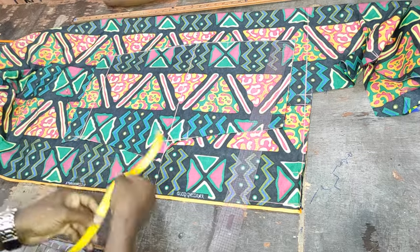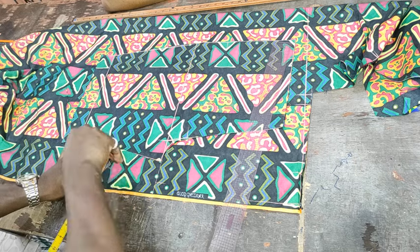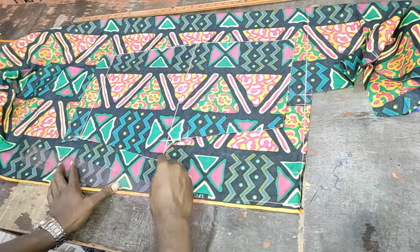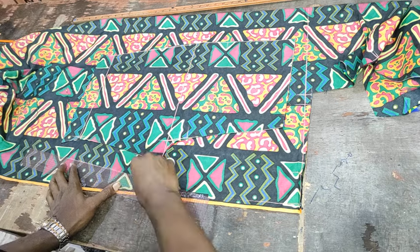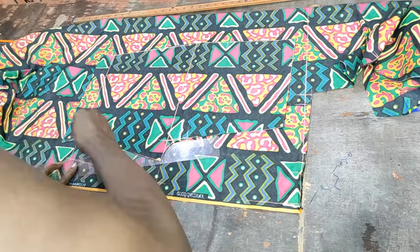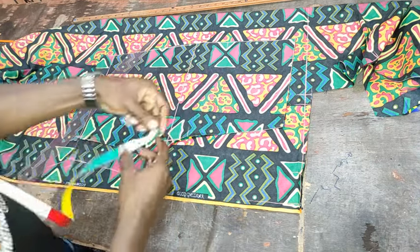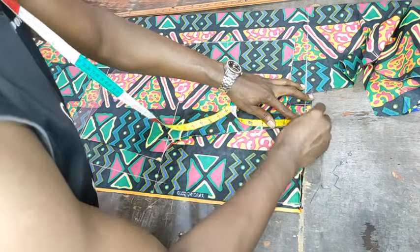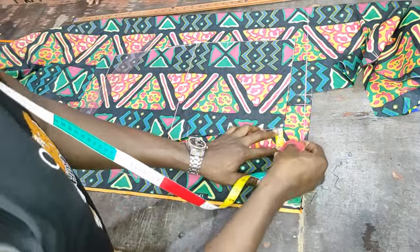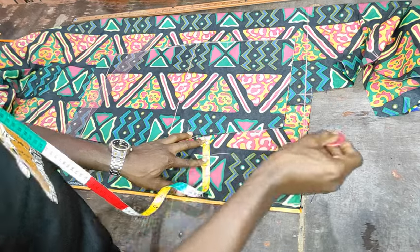Then after which, you mark 2 inches from here, right? And then you connect your lines in this form. And then connect it in this form, and then connect it as well in this form, and then after which you raise the back panel by 2 inches. The back must be raised by 2 inches. Since it's not a high waist shirt, then the back waist you mark 1.5 inches this way, and you mark 2 inches this way, right?